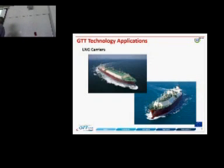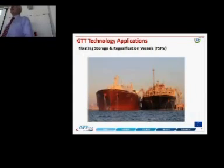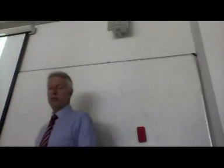More recently, in the last decade, we've seen the evolution of floating storage and regasification vessels, which allow countries to have a fast way of importing gas. Instead of building a conventional import terminal, we take a standard LNG vessel, convert it to a regasification and storage unit, park it alongside a jetty or in an offshore installation, and bring conventional LNG carriers alongside to discharge into this vessel. This vessel turns the liquid into a vapor and distributes it directly into that country's gas network. So membrane tanks are used for those types of vessels as well.